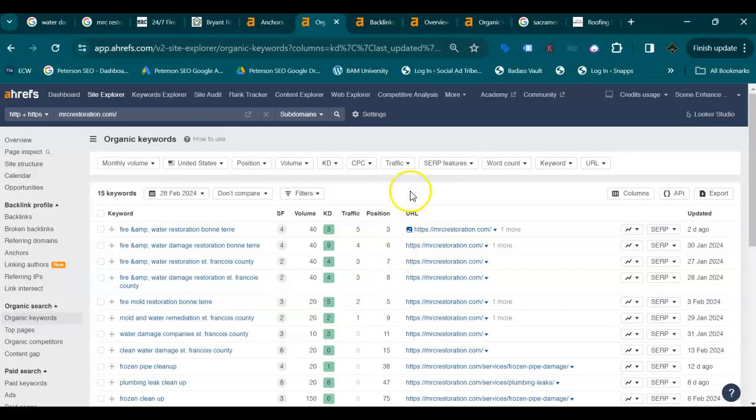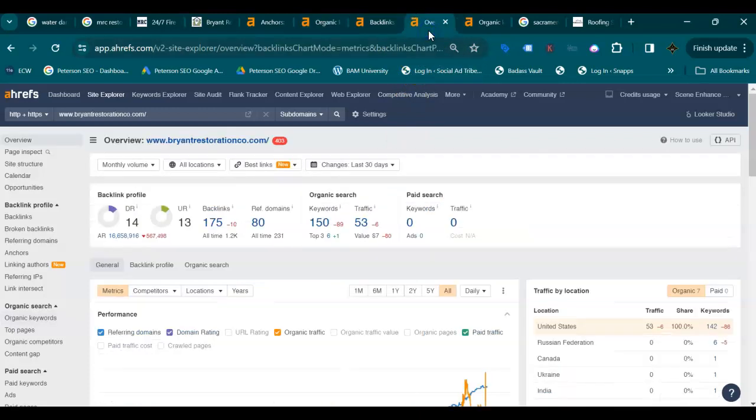If we look at your competitor, they have a higher domain score with fewer backlinks. That just goes to show you that not all backlinks are created equal, and you really need to go after the highly authoritative, related links. It is a popularity contest.